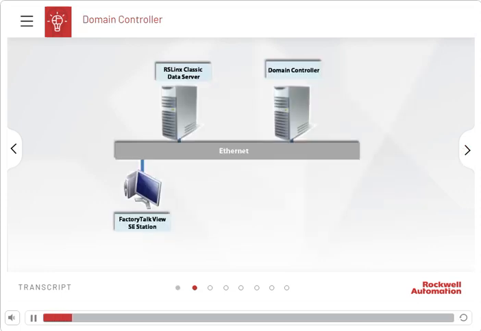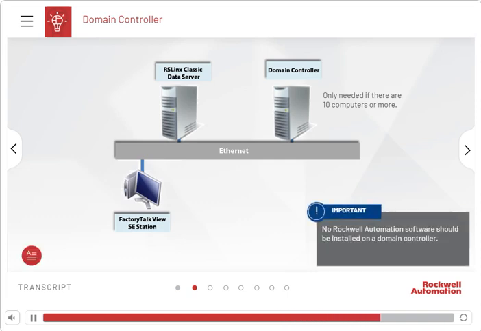There can be a domain controller for all three application types. The domain controller is only needed if there are 10 computers or more. If there are 9 computers or less, then a Windows workgroup can be used. Important: no Rockwell Automation software should be installed on a domain computer.